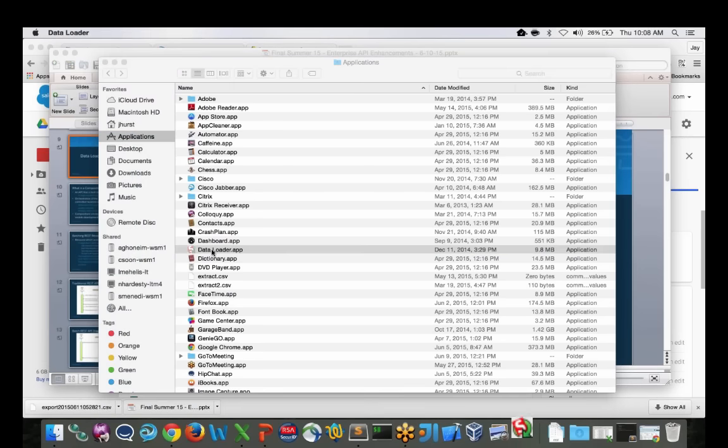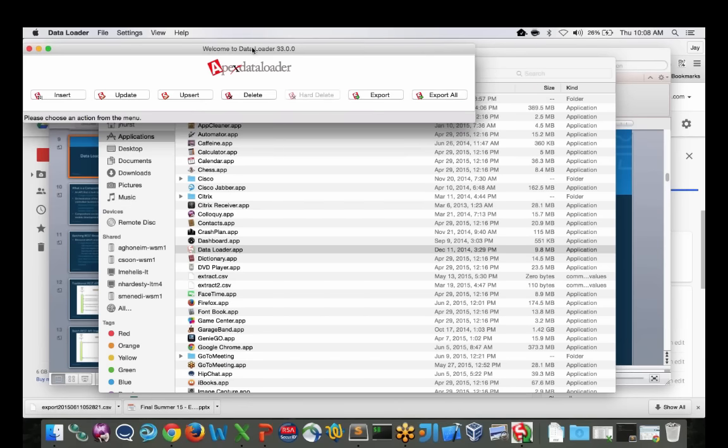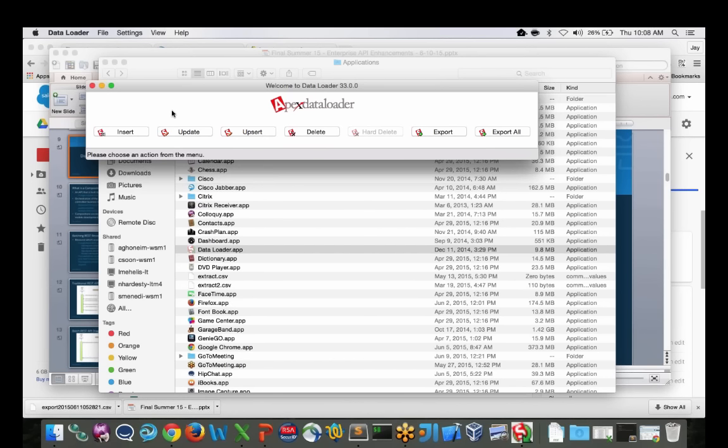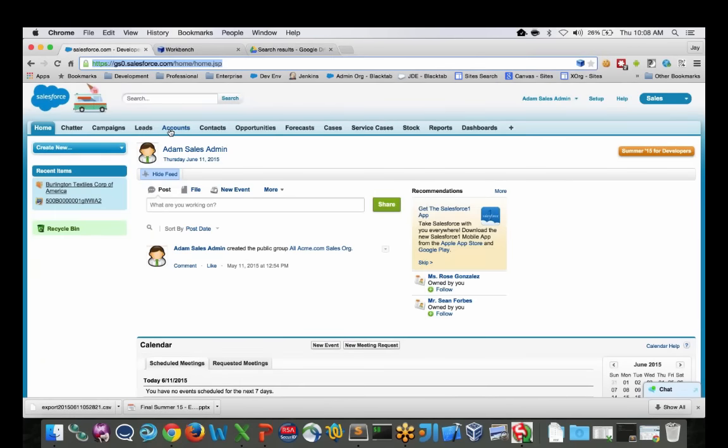Simply open that up like you would any other application, and then you'll see the very familiar UI that you're used to. This opening screen is kind of the jump page. If you cancel out, you'll have the main menu. But from here, you can go ahead, insert, update, upsert, delete, export, export all, all of the functions you can do through the data loader.